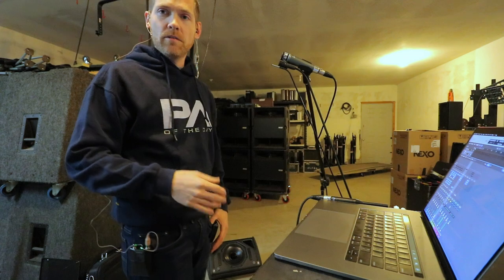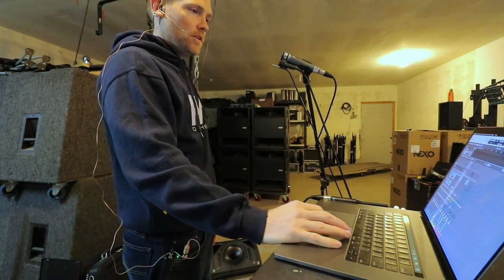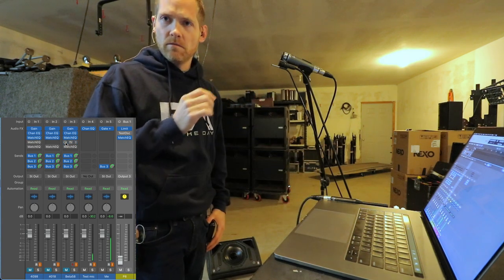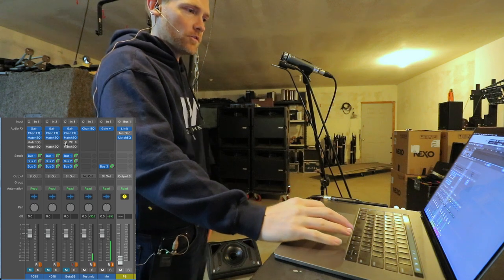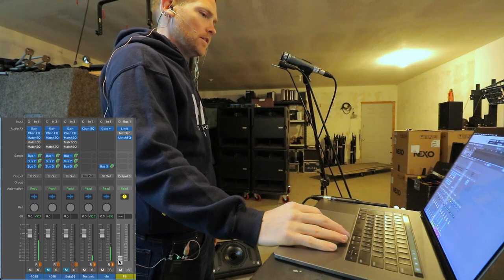So the next thing to do, obviously, is listen to these microphones through the speaker. I'm going to begin with the corrective EQs off, except for the little ones we put on at the beginning to account for the fact that they're physically close to each other. So let's begin with the 4098.